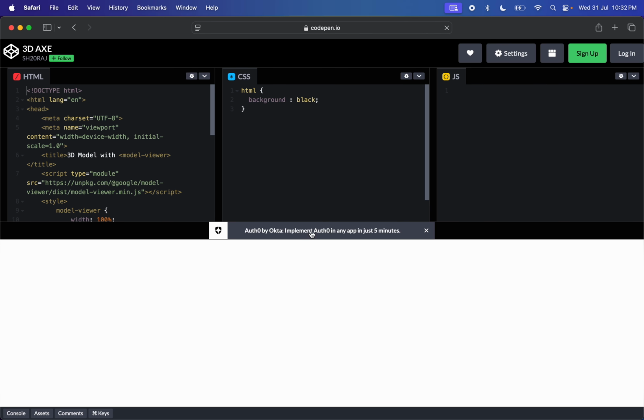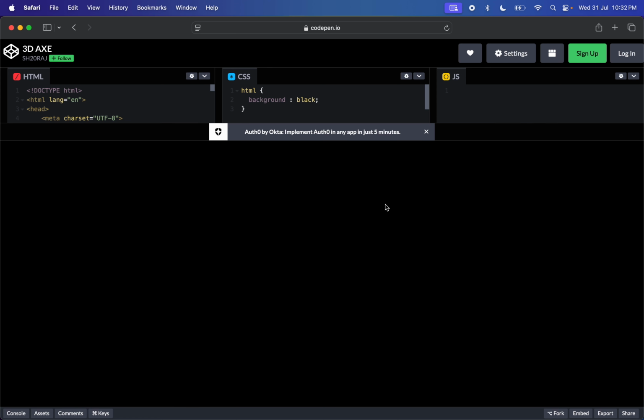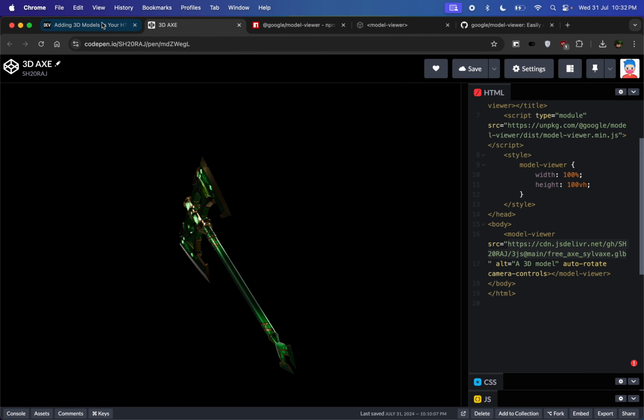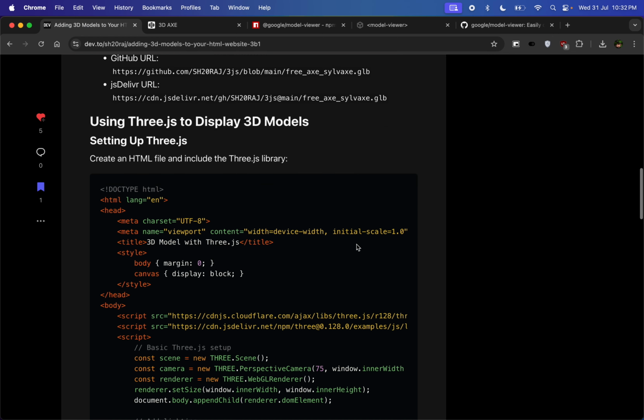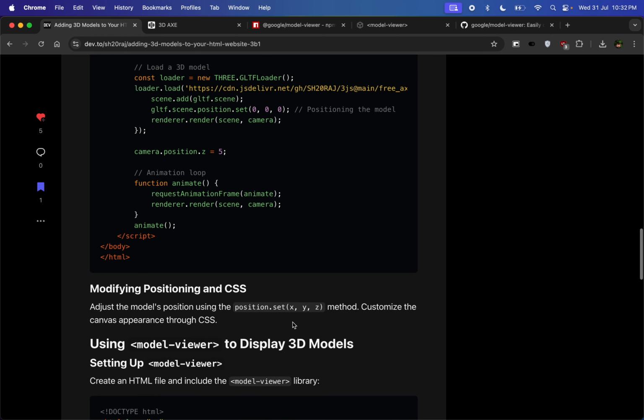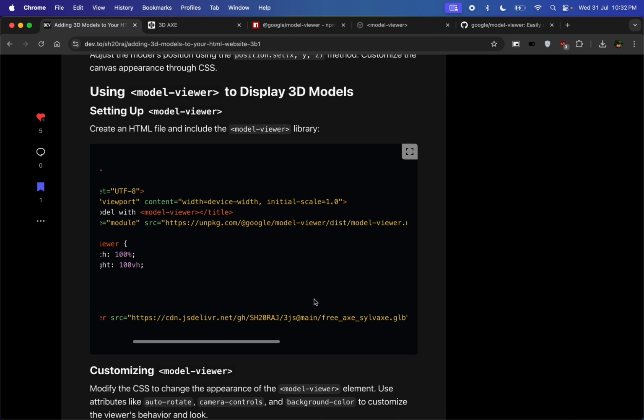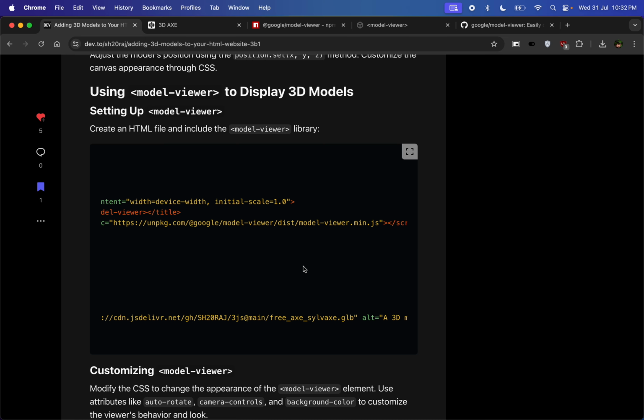And let me show you a little bit fast. It takes time, it's a 2 MB model, and this is an X. Let's close this, and I will also show you where you will find the perfect models for your website and create a stunning 3D website for your content. This uses the model viewer library.